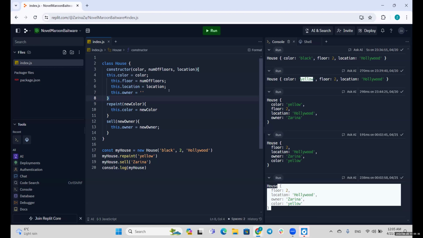Yes, if you want all of the objects that have been created with the help of the house constructor to have the owner property, then it's better to initialize it in the constructor. Okay. But when we add something extra, then we need to add it first in the constructor, then use it in a method.